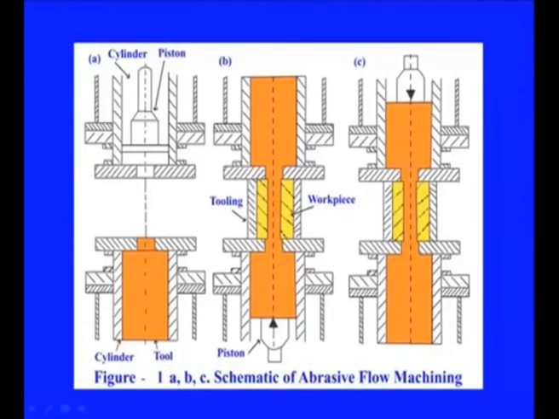This is the entire mechanism, the entire arrangement on the screen. Here a vertical configuration is shown. This is the lower cylinder in which this orange material is nothing but the media that contains the tiny abrasive particles, and these abrasive particles may be of aluminum oxide or silicon carbide, and this will be pushed through the small openings into the other cylinder. In between there will be the workpiece held through some fixture. The workpiece will be placed in such a way that the surfaces of interest can come in contact with this media while passing through to the other cylinder.